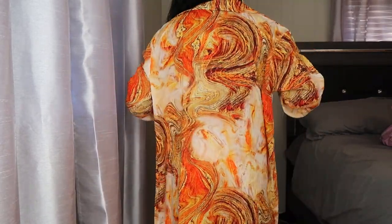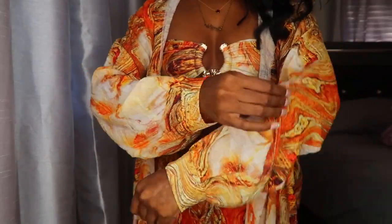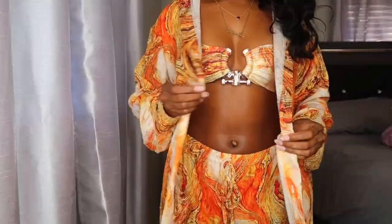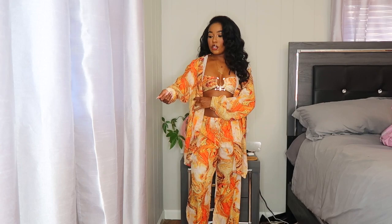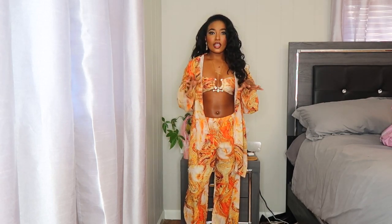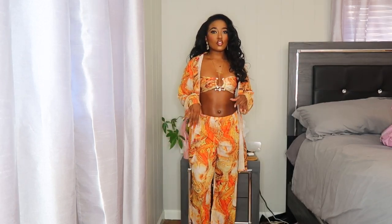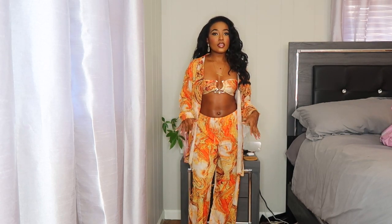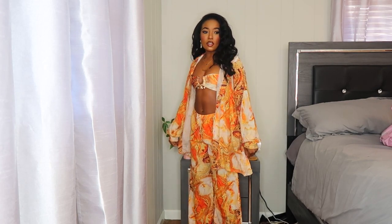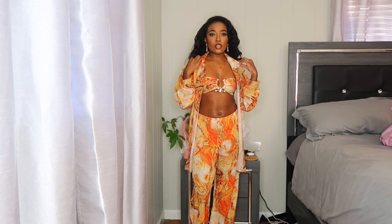From the back it's really cute — the sleeves are cuffed and it has this puffy, loose style. It does have buttons so you can button it up if you want. The material is thin but appropriate for beach weather, so you won't get too hot. Perfect for strolling along the strip or walking along the beach, and you can have a bikini underneath in case you hit the beach. I give this top a 10 out of 10.